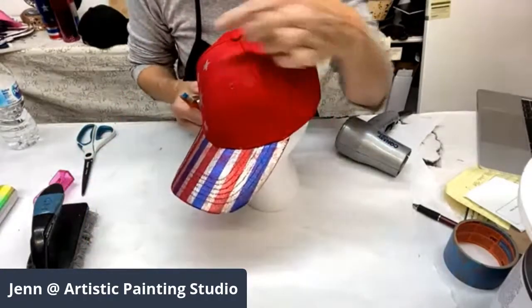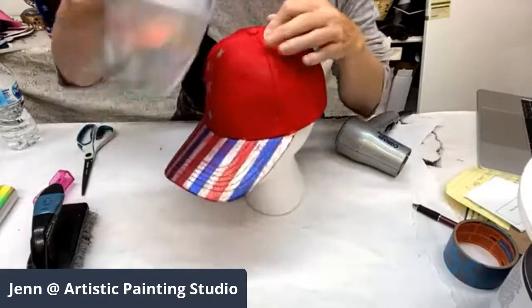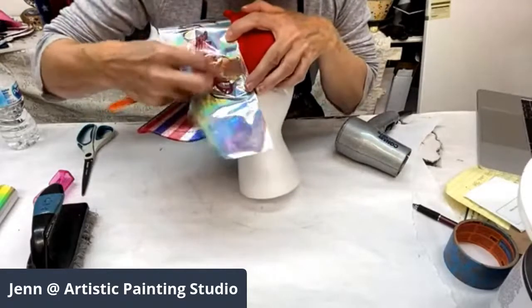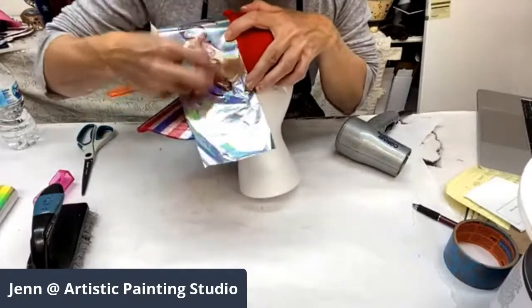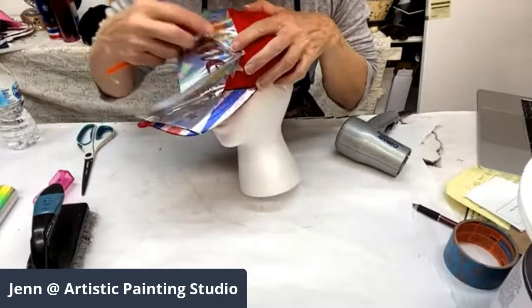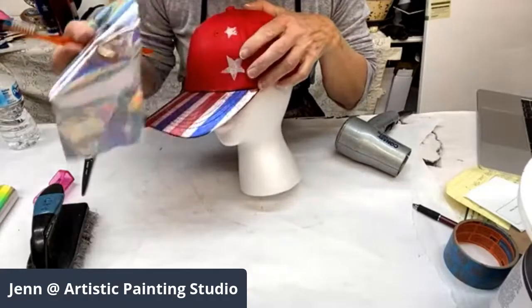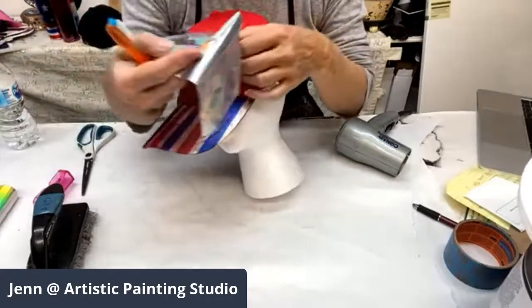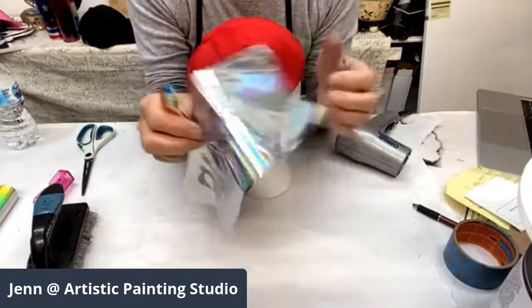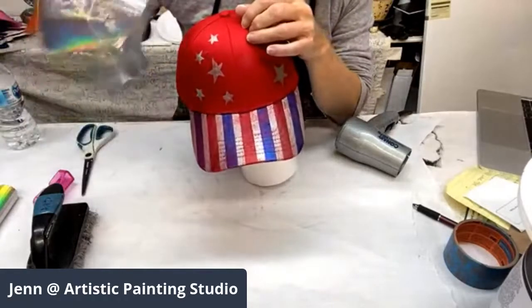Now I only put the stars on the front two panels to start with. I figured I could always add more if I wanted. And I'm just using up some of my scrap foil to stencil those with. This was the foil that I used last night to do the word home. Yes, I need to weight her down. She needs a paperweight or something.